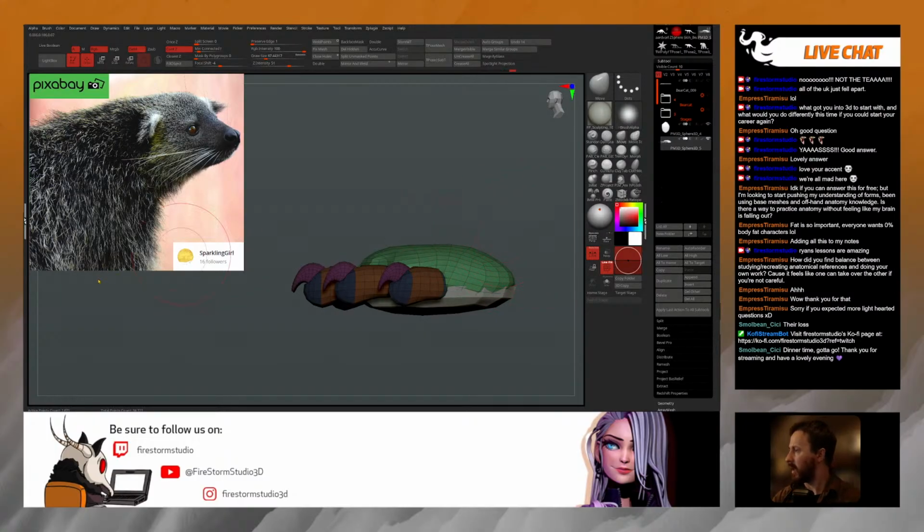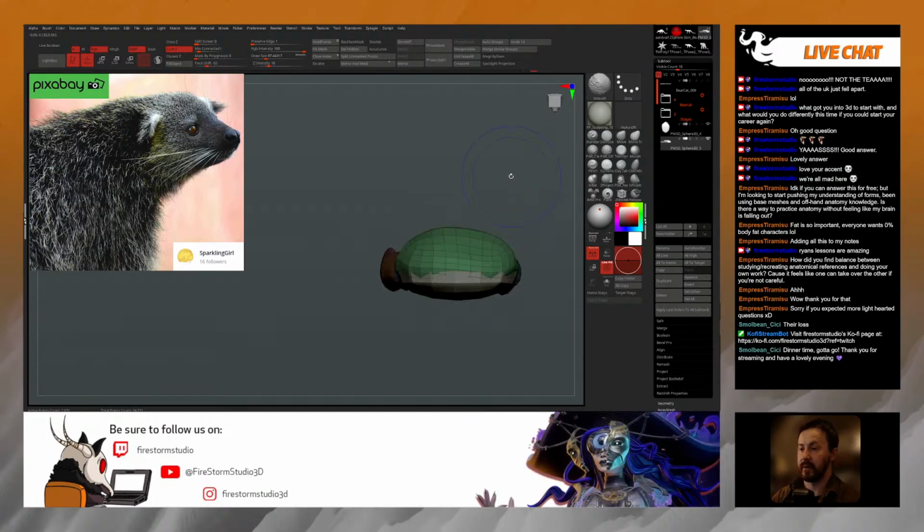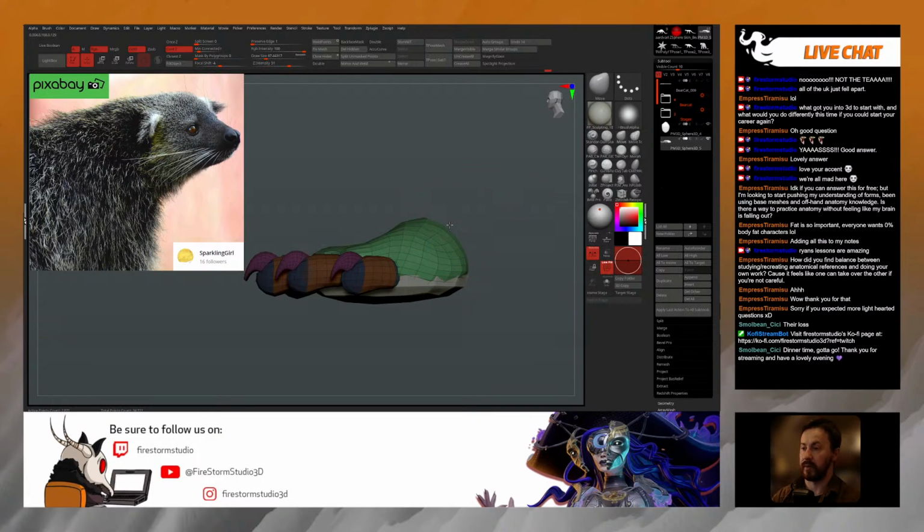Now we need a... yeah, I was right. It's quite a flat foot. Their feet are quite flat until we get to the joint, like so.